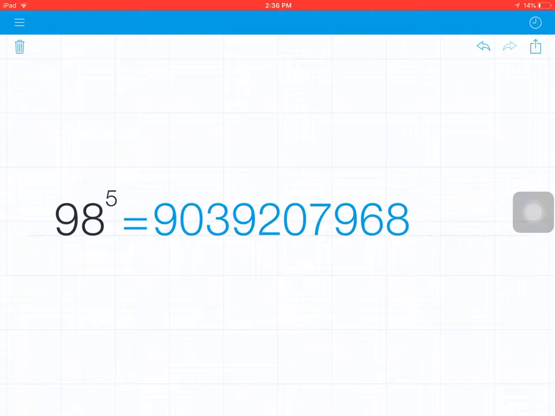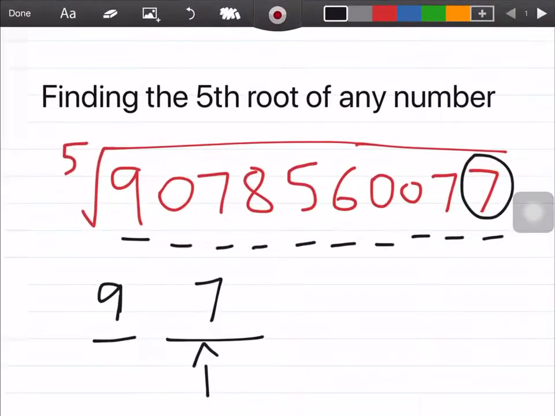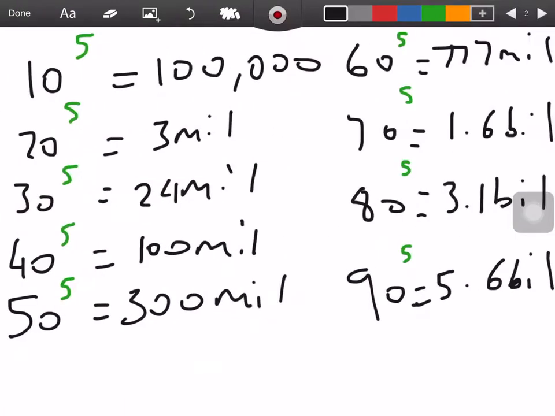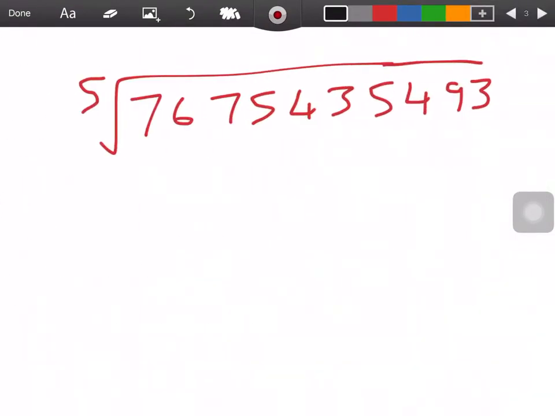As I said before, this method is used as a guide, not as your first choice in a test. It helps you not to waste time and to get straight to the point. So now we know the closest we got was 97. Let's move on and do another one.